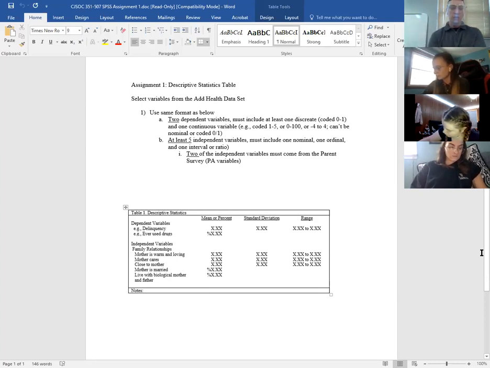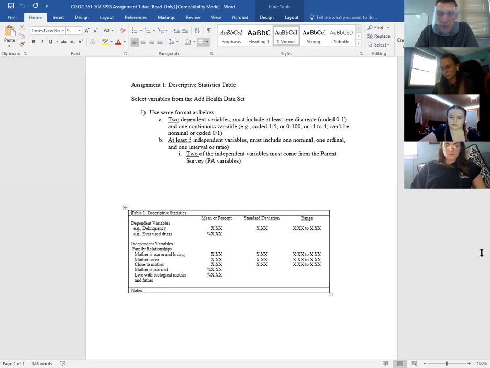Now, for people that are taking this as a graduate course, I'm going to ask you to have a table like this in your paper. And so if you want to just treat this as your Table 1, that's fine. It might morph a little bit before the end of the semester, but this is essentially what you have to do. And for the people who are doing this just for the assignment, just make sure that you're reading through these instructions.